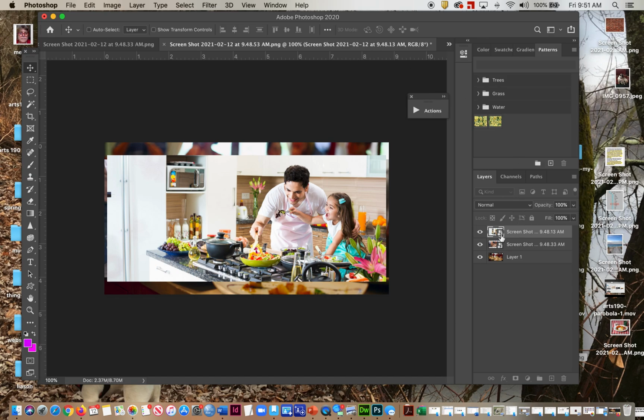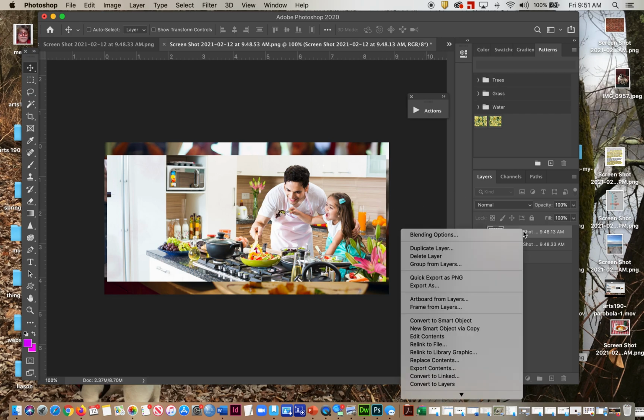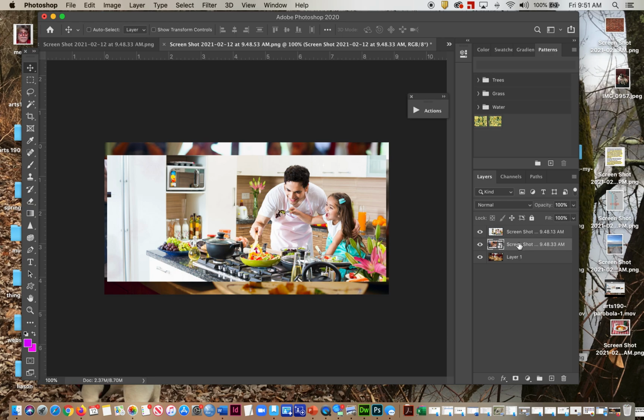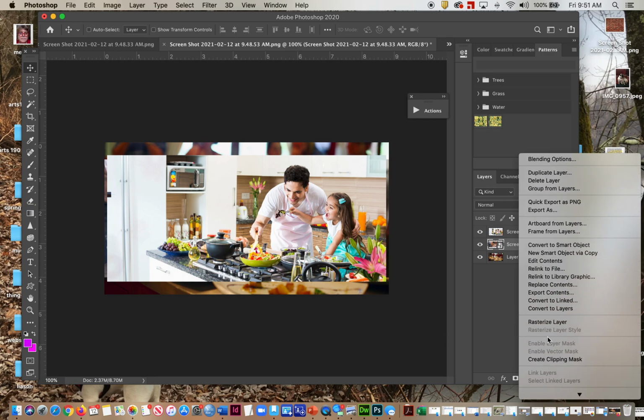So they're smart images, and you can tell they're smart because they've got these weird little things here. All right, 1, 2, 3, weird little things here. And that means that if you were in another program and you changed them, they would come in with the changes. I particularly do not like this feature, but that's me. So what I'm going to do is I'm going to rasterize it. I'm going to rasterize that layer, and then I'll go to this one, and I will rasterize that layer.